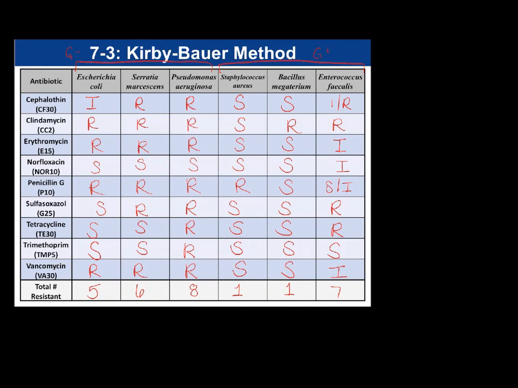Overall, we have 19 resistant gram-negatives and 9 that are resistant in our gram-positives. I've highlighted a column here in blue, and there's a question that I'd like to ask you, and there's no right or wrong answer to this question. It's just more of an ethical question, more of one of those let's think about it questions. For Enterococcus faecalis, if you were a prescribing practitioner, would you prescribe penicillin G?